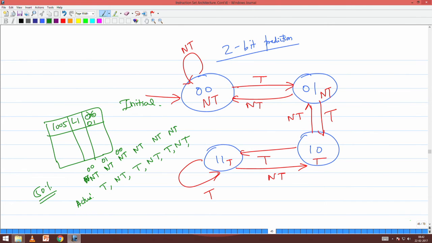Can you give me an example where it will fail 100%? You should adjust this modulo, no? Instead of modulo 2, if I make it modulo 3 or modulo 4, it can kill you.